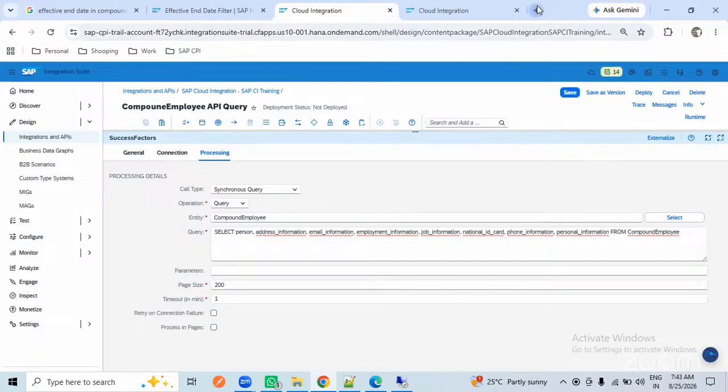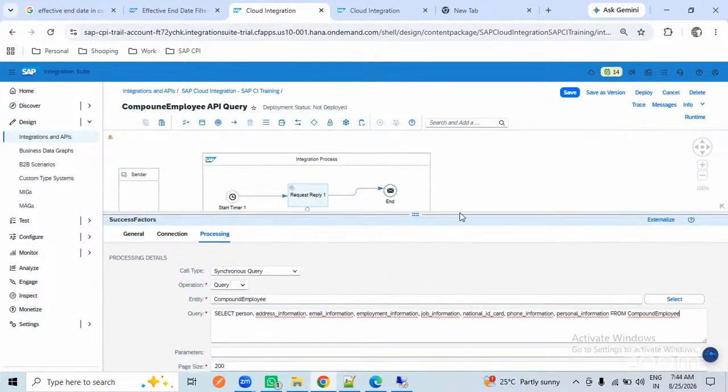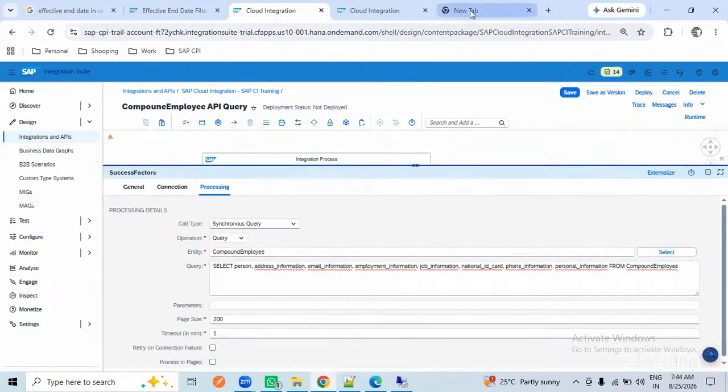One more thing I want to say here is about the compound employee API. Using the compound employee API, we cannot filter on whatever fields we want.